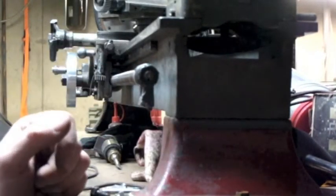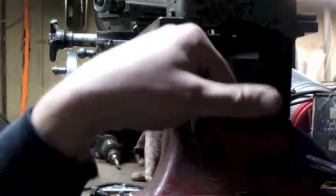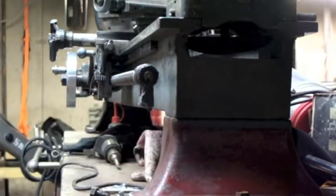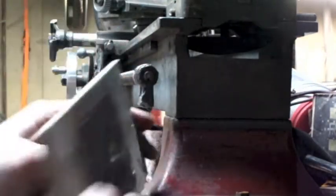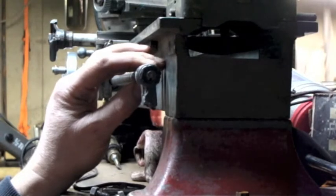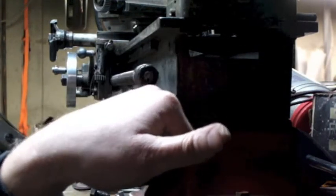I would probably have screws coming from the back side of this into the little block. One of the things I don't like is that this actually has a little machined area that sticks out just a tiny bit proud of the rest of the bed. So when this plate is on there, it's going to have the ability to flex back towards the bed a little bit. Ideally, if I had a milling machine, I would mill out a little relief on the back so it would sit right up against it. But if it flexes back, it's going to move the lead screw back just a small amount — I'm not sure that's going to make much of a difference.